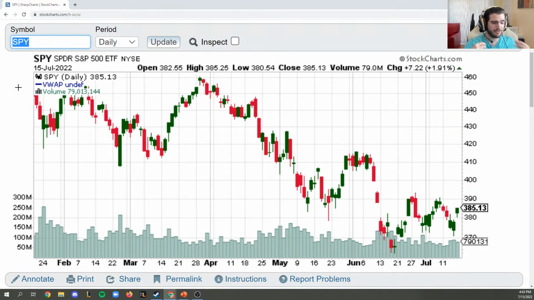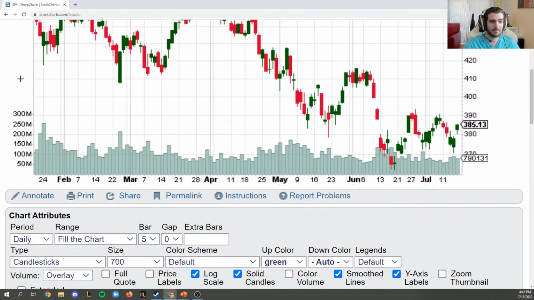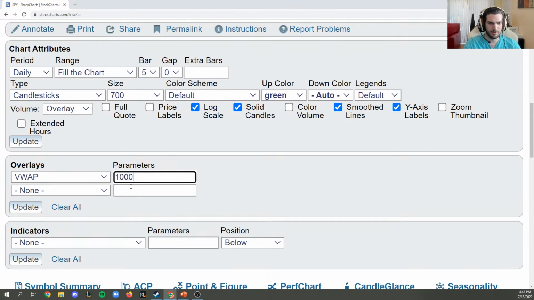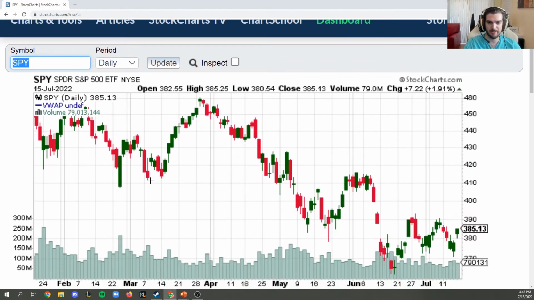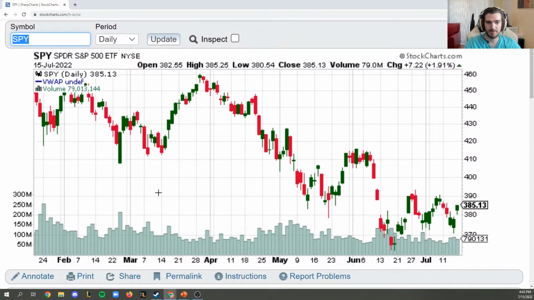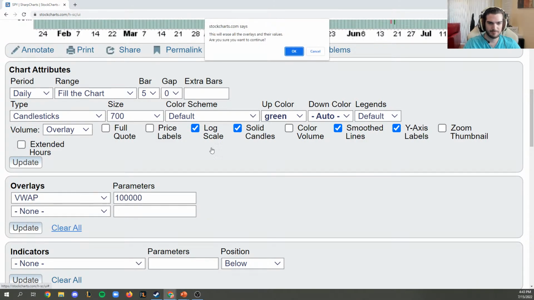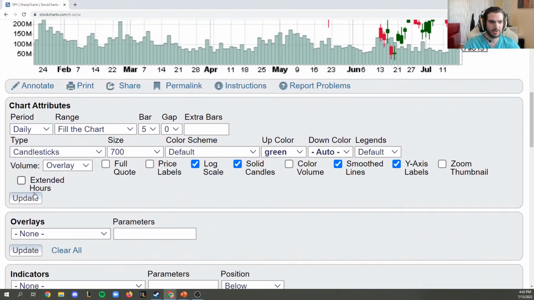So is price the same as volume weighted price? No, because volume weighted price is going to look at price for a specific set of volume. So for 1,000,000 shares, what was the price for those 1,000,000 shares? For the next 1,000,000 shares, what was the price for that 1,000,000 shares? So if we throw 100,000 in there, it's still undefined. All right. I don't think I'm going to be able to get that set up right away.